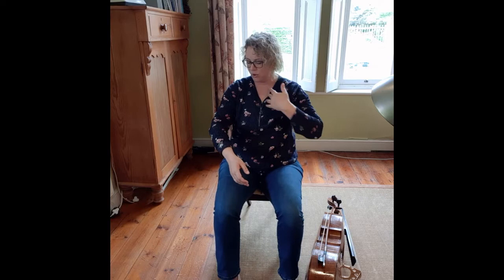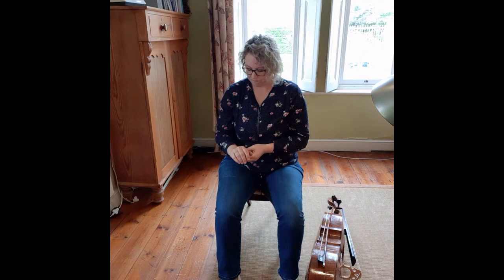And then it brings me finally to the thumb. If all of these doors are closed and the pathways are not open, you will experience tenseness, pain, and students suffering from all sorts of cramps. But if it's open, you will experience a natural, free, but strong thumb on the bow.